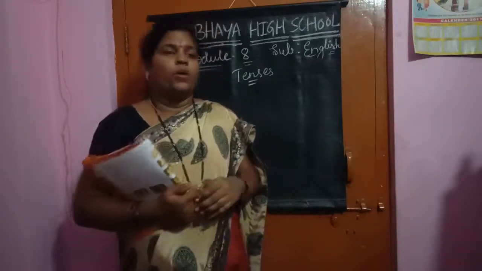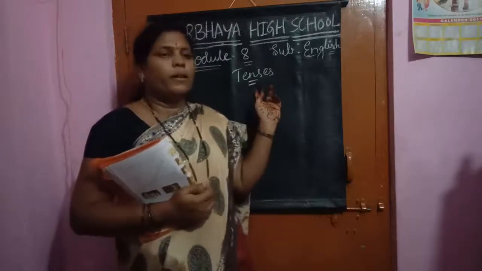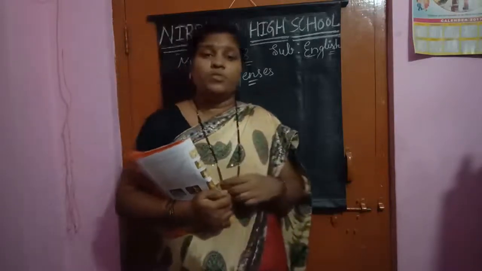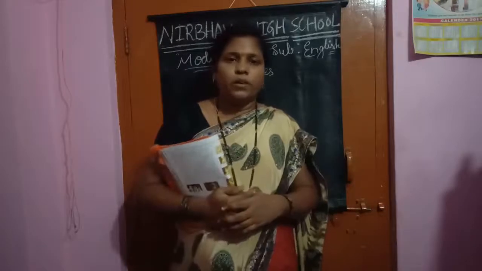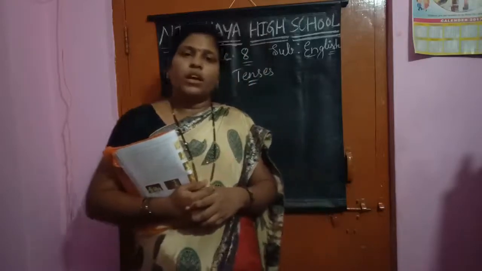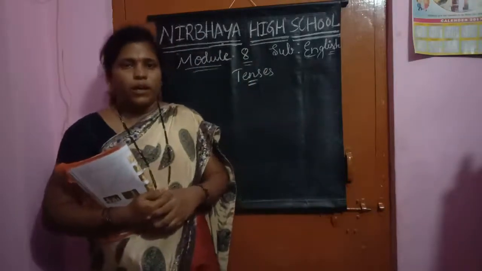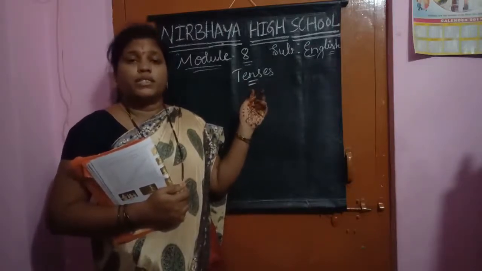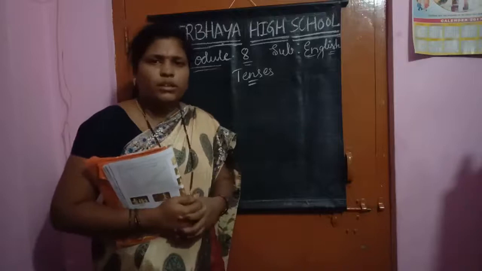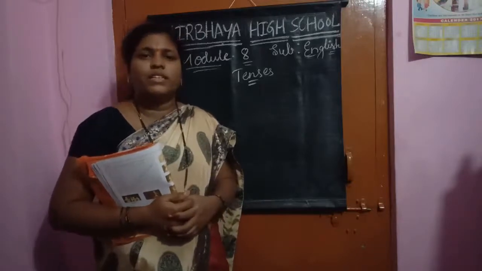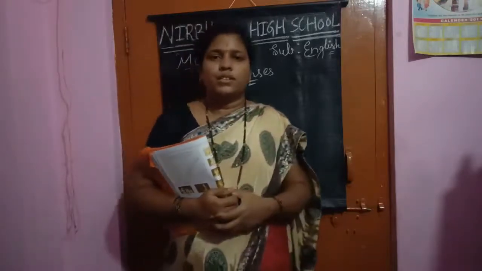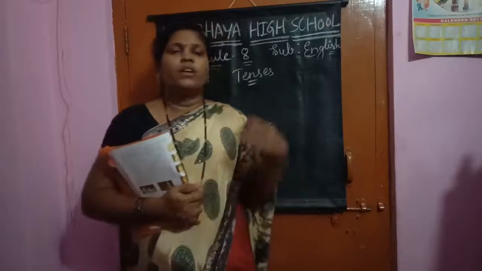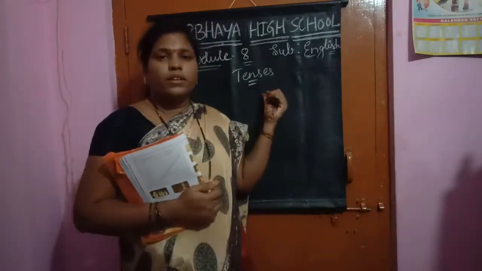So we will not read about that. Okay. Now, module 8. What is the topic here? Grammar topic. First, we are going into the grammar topic. Okay, children? Tomorrow I will tell you about the vocabulary part. Okay. Now, in the grammar, tenses are there. What are these? Tenses. Tenses means, children, in the previous class we have learned in the third class or in the fourth class like this.